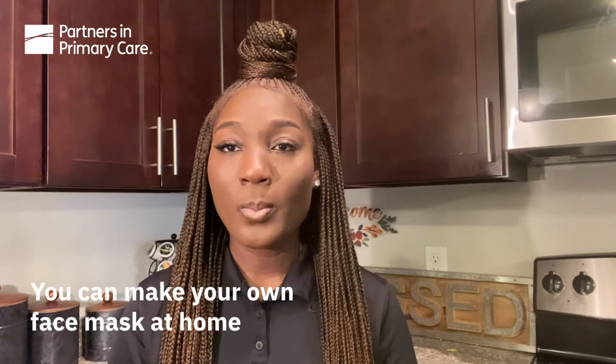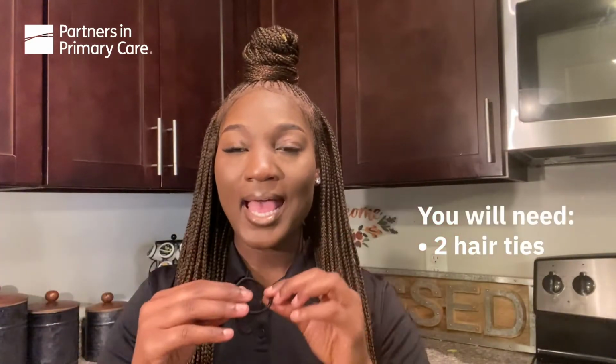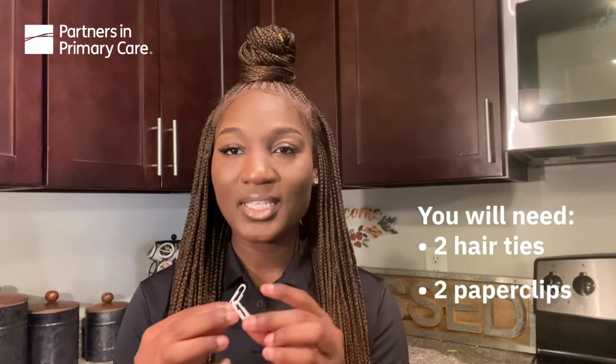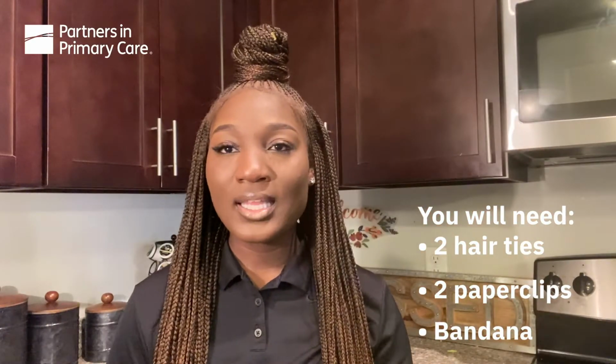Now today what we will be making is an at-home face mask and we'll be using very little materials to do so. So what we'll be using is going to be 2 hair ties. We also have 2 paper clips that we'll be using, and the last thing that we'll need for our face mask is a bandana.